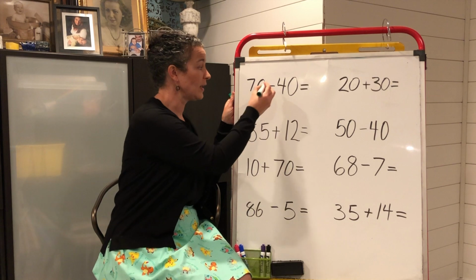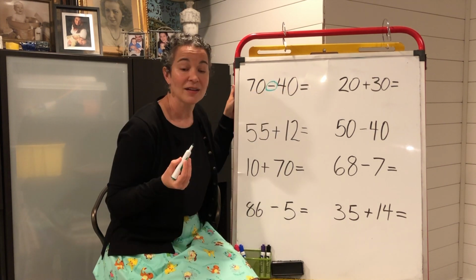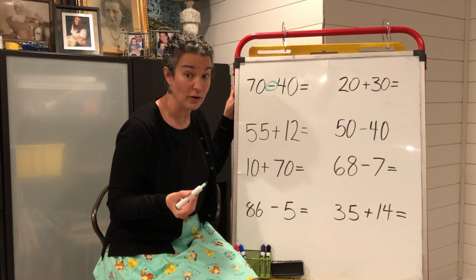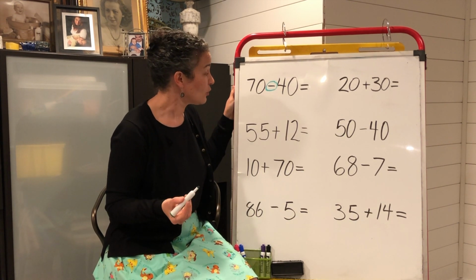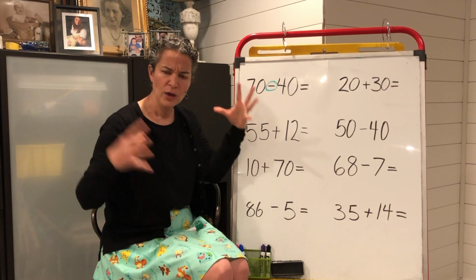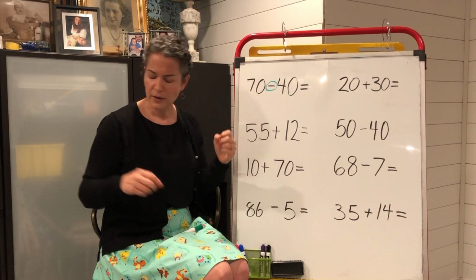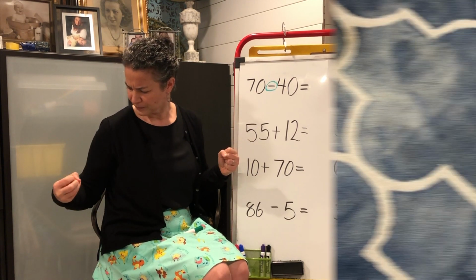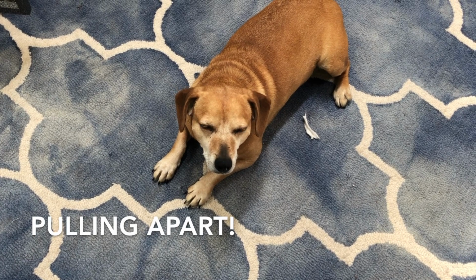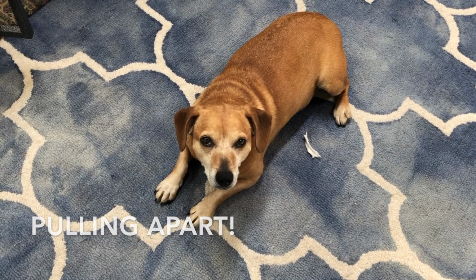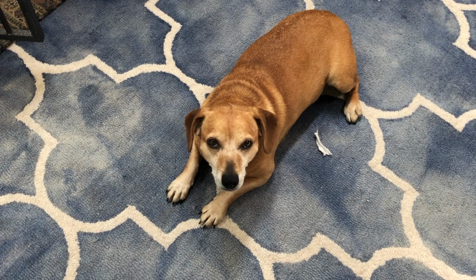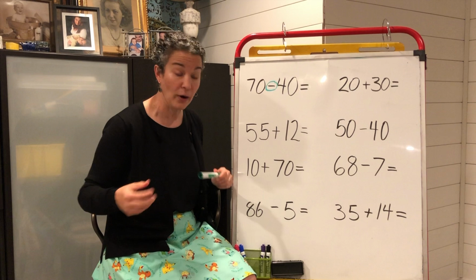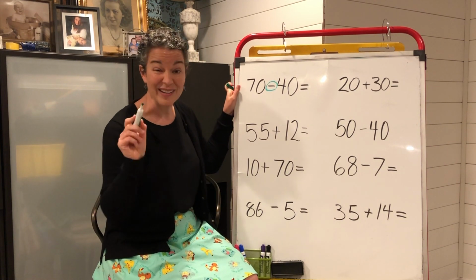70 minus 40, and it's a subtraction problem. I'm going to circle. Let's do our subtraction problems in green. That way it's easy to check which ones are subtraction and which ones are addition. So, subtraction. For subtraction, my friends, are we putting together or are we pulling apart? Penny, for subtraction, are we putting together or are we pulling apart? Penny says for subtraction, my friends, we are pulling apart. So, let's start and let's use a quick pick.